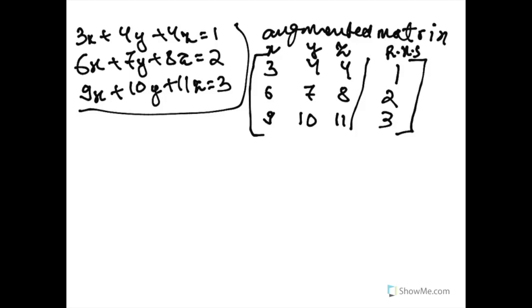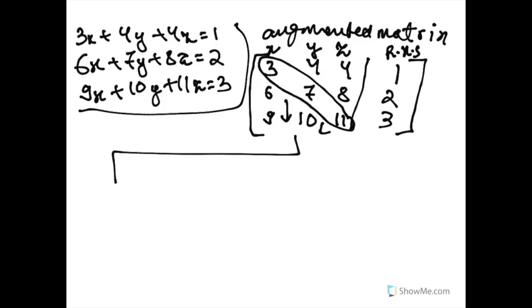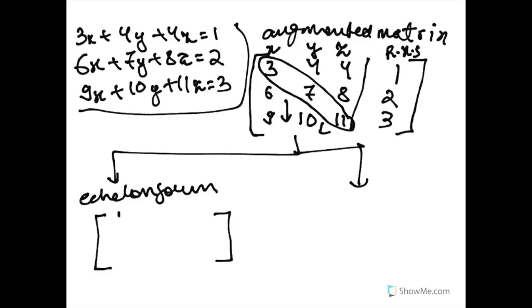So the goal of row reducing is to have every element below the diagonal be 0. You can get one of 2 situations, whichever is your goal. One is echelon form, where the diagonal components are 1, and everything below the diagonal is 0. It doesn't matter what the entries are above the diagonal.